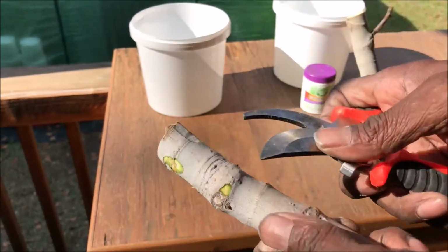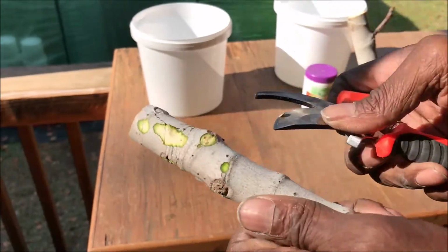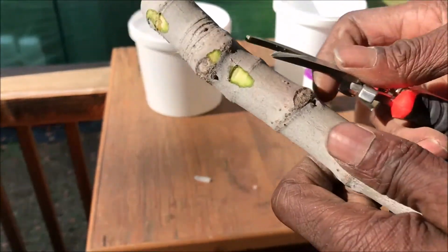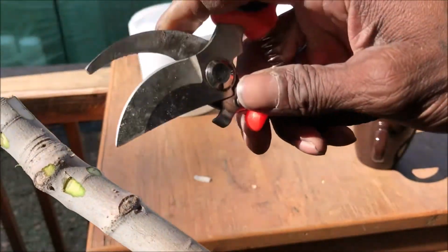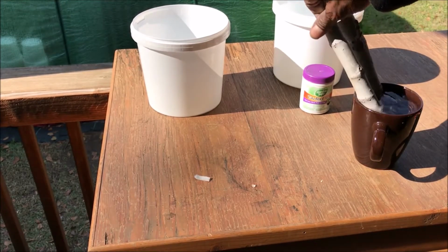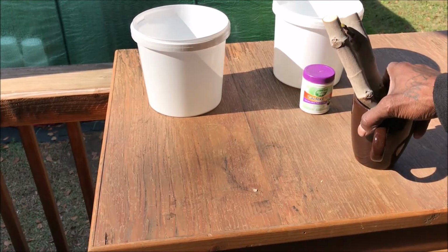Again, very simple process, nothing fancy at all about it. Again, we're just using the cutting blade on our handy Scuttles garden shears to make those scores on our cuttings here. Now we'll have our cuttings soaking in this glass of water.